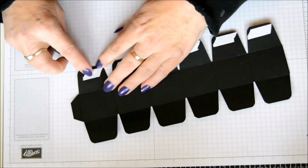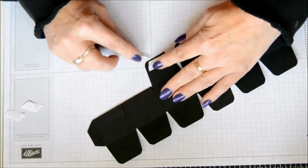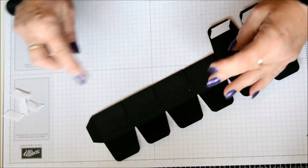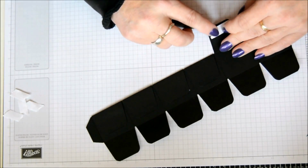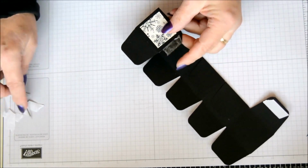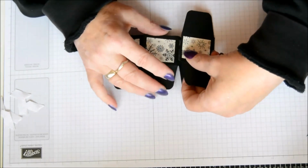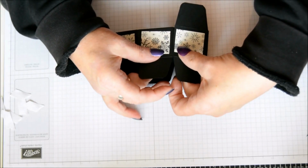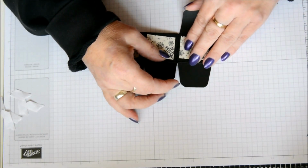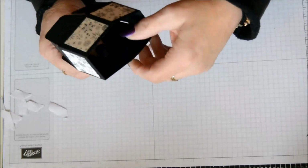Now, taking your sticky strip off, I'm just going to fold those in on themselves to reinforce the box, making it nice and strong. Leaving the last one, take your sticky strip, backing paper off your tab and construct your box, making sure that it is nice and neatly aligned, like so. And then that tab will cover your tab that you've just folded over.